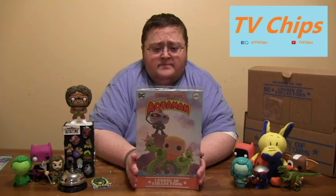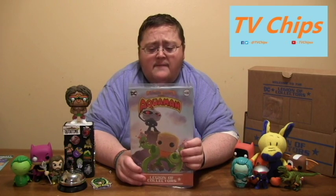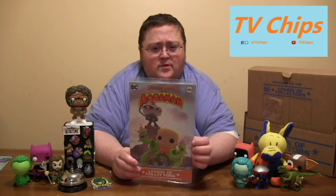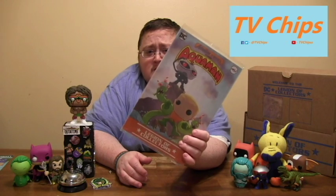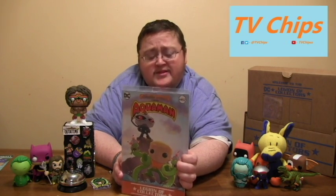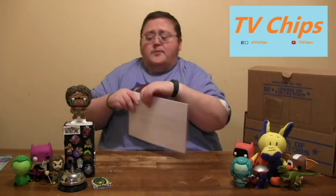And it's a variant cover by Adam Archer, who does a lot of the pop covers for Legion of Collectors and also Marvel Collector Corps. He does great work and this is just proof. This is probably one of the coolest comics I own right now. I don't have any 70s Aquaman comics, I don't have any Adventure Comics really at all — most of my stuff is from the 80s and 90s. So that is super sweet. I legitimately want to open this and read it on camera, but I'm not going to because it would be a jerk move.